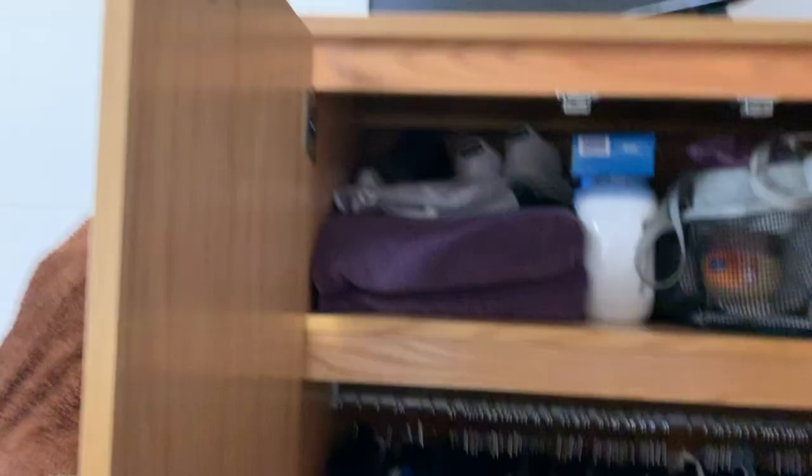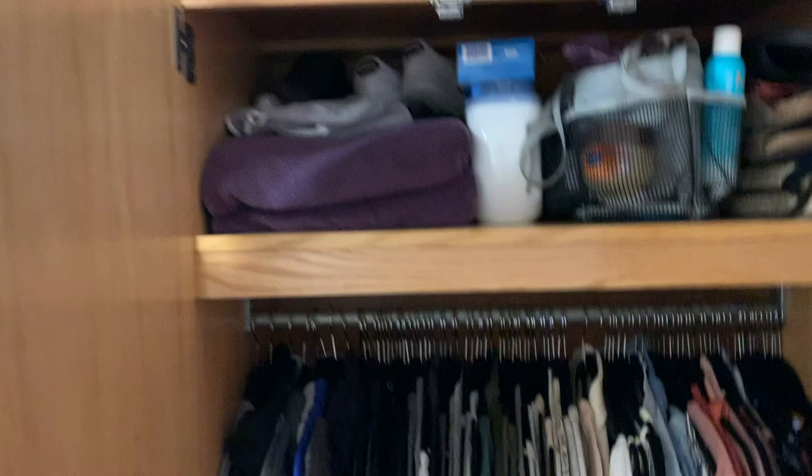This is my closet. I have these hooks where I hang my coats. And then if I open it up, I have my towels up there. I throw a bunch of my unnecessary shoes back there and my shower caddy. I also have my laundry detergent and my dryer sheets right here and my shower shoes. I have a lot of clothes — most college students don't bring this many, but I do.